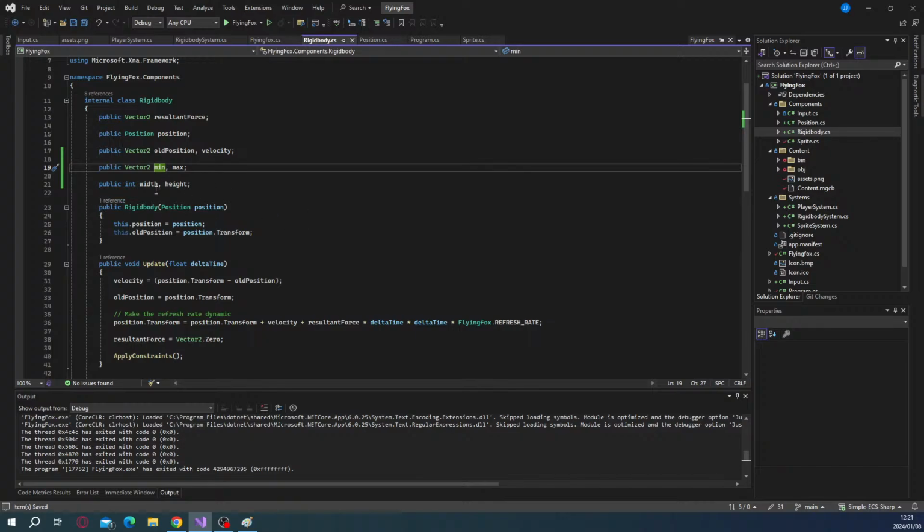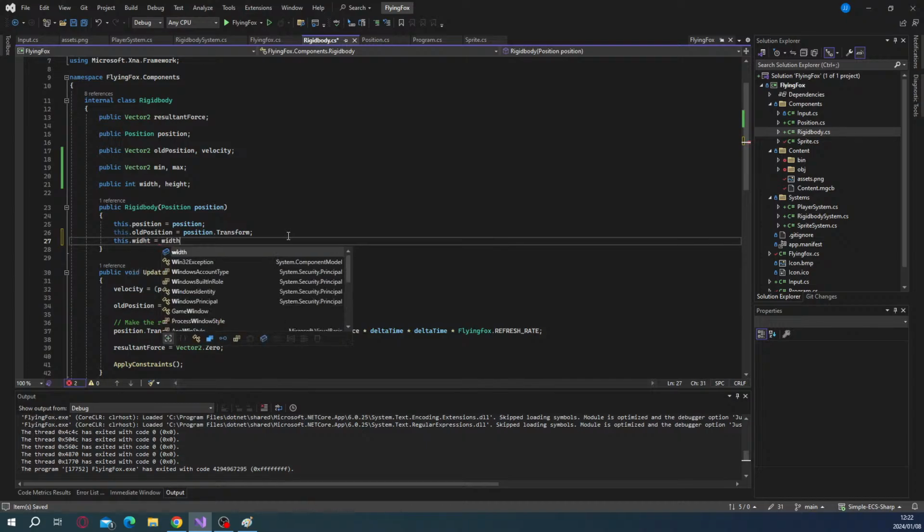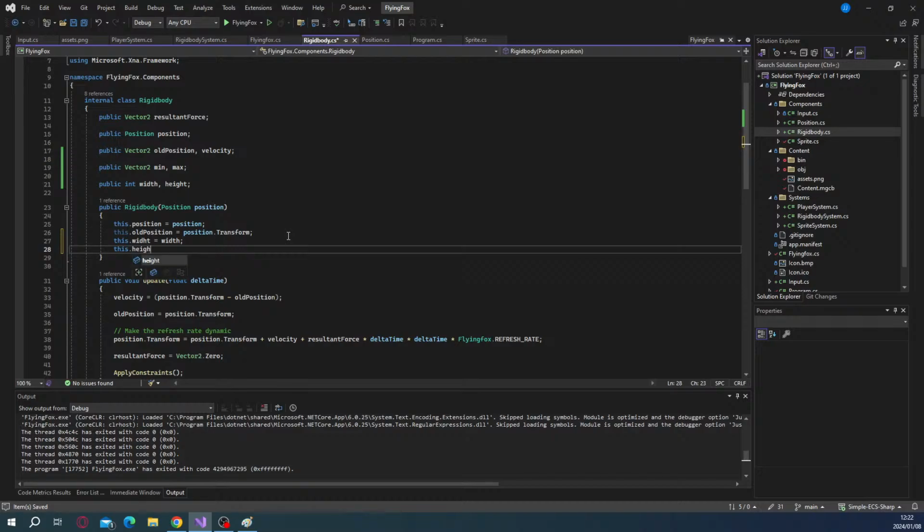So we can just say width and height we can initialize in this, because that won't change throughout the game. So let's do width equals width. Width dot height equals height. So we can just ask for width. Okay. And int height.